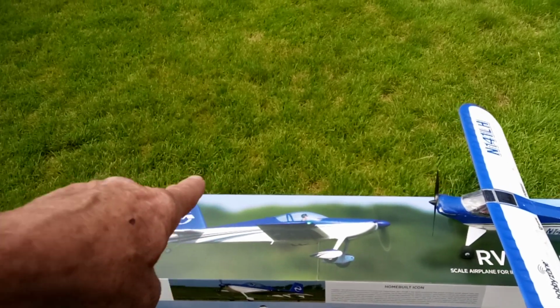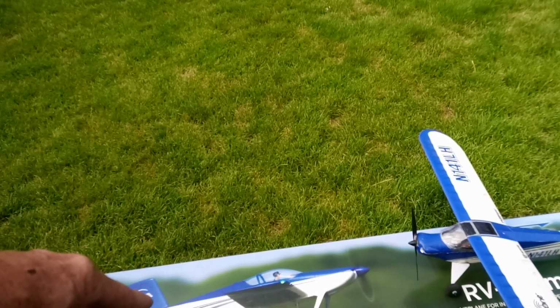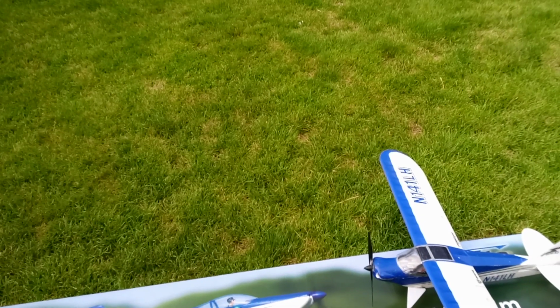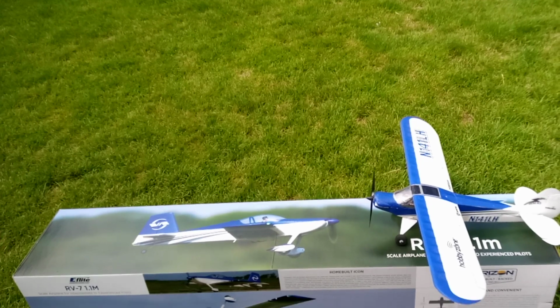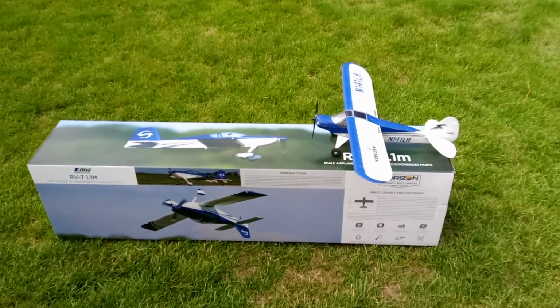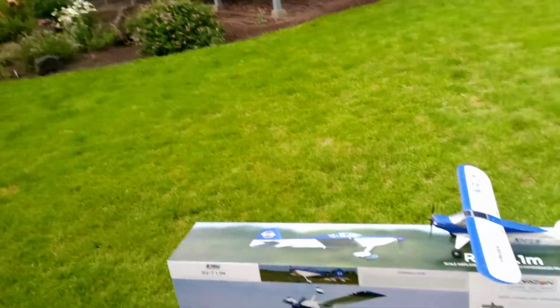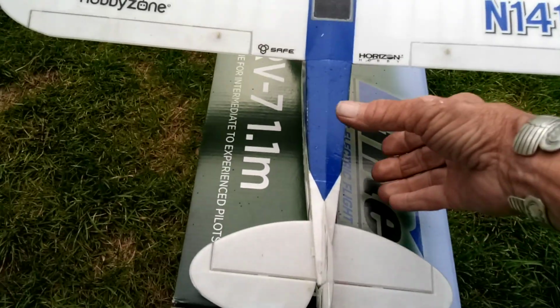The width is a little bit wider, about 3/4 of an inch on each side wider than I'll have on the Carbon Cub wing. So I'm going to go down the center of this box as best I can to simulate that. And I'm pointed into the wind. There's not much, but we're just going to go for it right now. I just switched into experience mode. I'm in high rates. I'm going to go full up elevator, full throttle right away, see what happens.